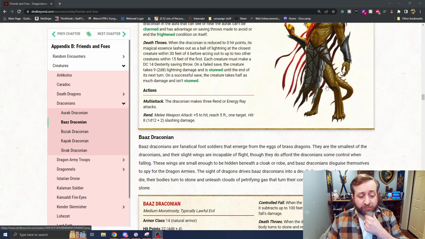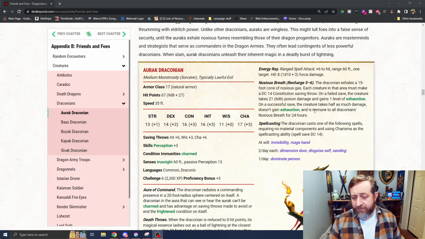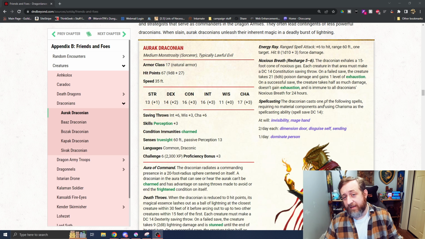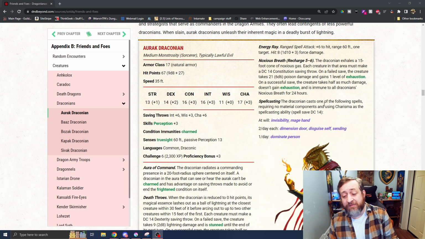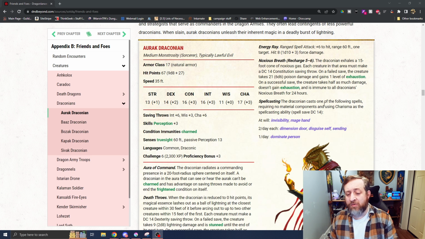It can make 3 rend or energy rays attacks. Rends are just basically d12 claw attacks. Energy Ray is a 60-foot range force damage attack, which does a d10 plus 3, so it's almost like Eldritch Blast-ish in nature. It has a Noxious Breath, so it does have a breath weapon, which is a 15-foot cone that's a con save or poison damage, and grants a level of exhaustion. That's pretty nuts. And on a success, you take half damage, don't get exhaustion, and you're immune to all Draconian's Noxious Breath for 24 hours.